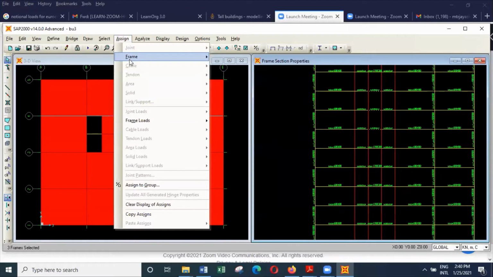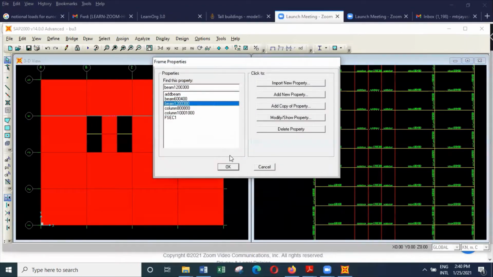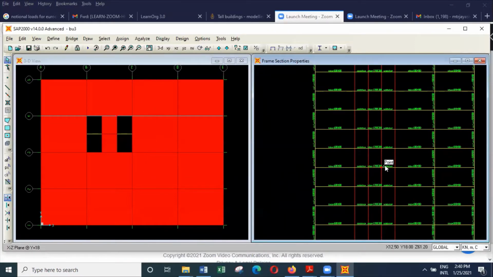And assign. Okay. Now all these beams are coupling beams, so I have to do the same thing for the other frame.